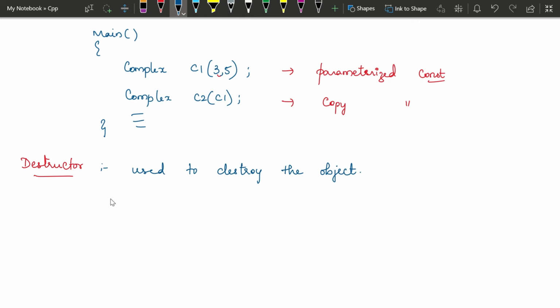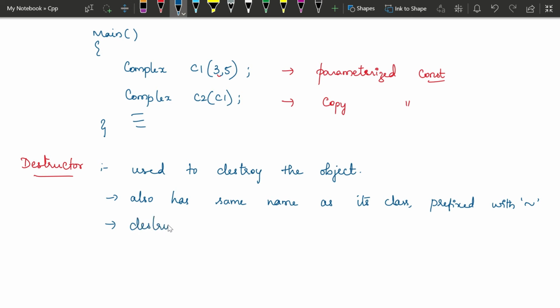This also has the same name as its class, and it is prefixed with a tilde sign. So if this sign is there, it means it is a destructor function, and destructors cannot be overloaded.